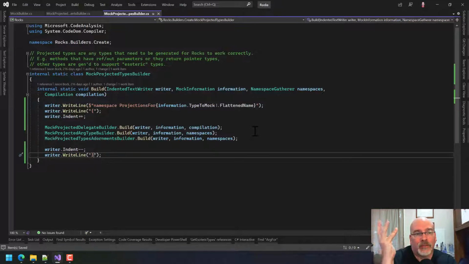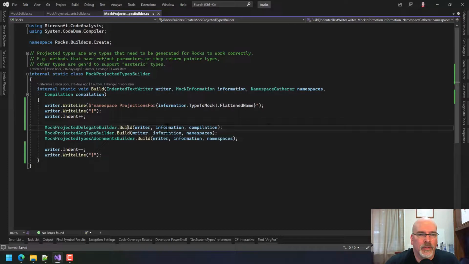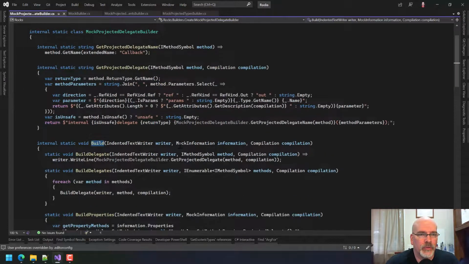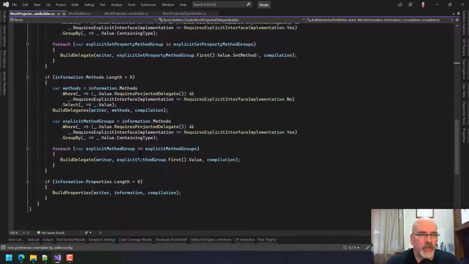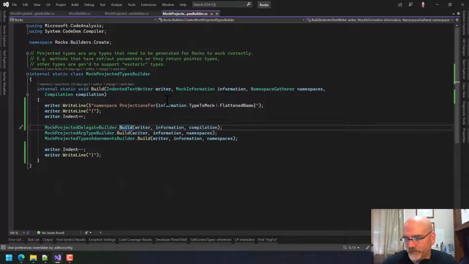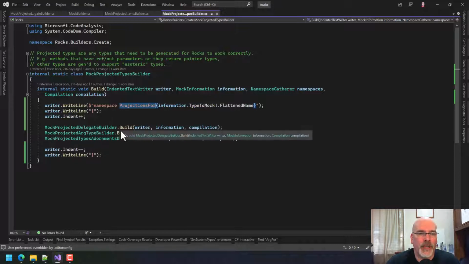How do we know that we actually need to do this? Right now, I believe these are just saying, if you need this, and if you need this, and if you need this. At the end of the day, we are just saying we're going to create this namespace here, projections for this, which in all likelihood should not collide with anything, okay? And if you just so happen not to actually build anything in there, so what? We have a namespace in there that's kind of useless.